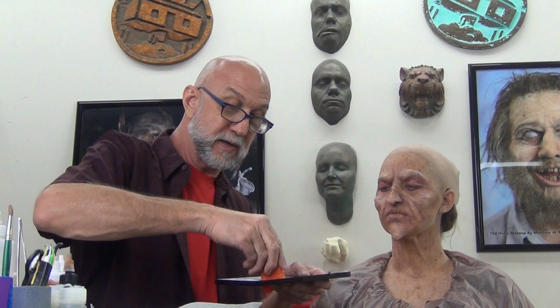Then we're going to take Stay Colors again. Cut a little piece of orange stipple sponge, and tear it just a little bit, for an uneven look to it. Take a little alcohol, a little extender. Take the number 2 flesh tone and the number 1 flesh tone. Mix those two together.